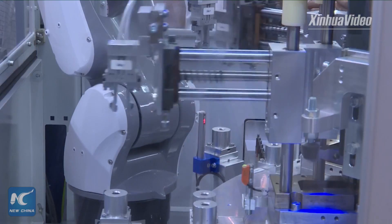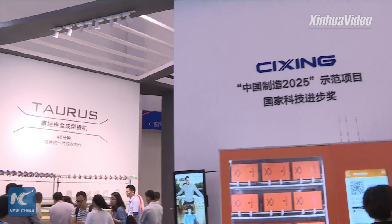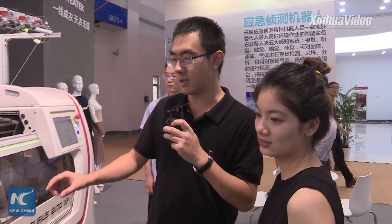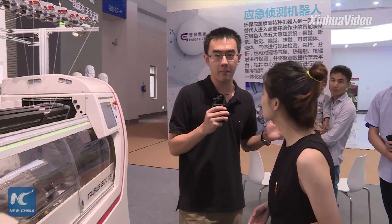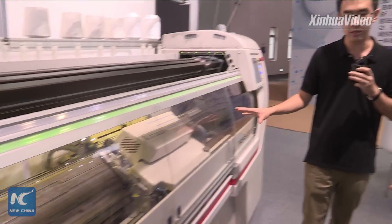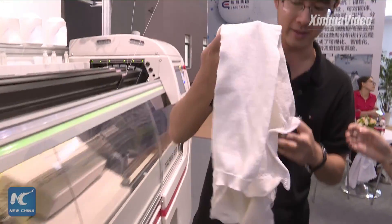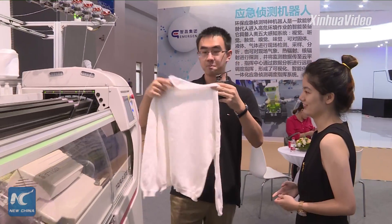Let's get started. The first stop is a clothes manufacturing company. We are now seeing a working machine — a roller going back and forward. I heard from the people here that one skilled worker can handle eight machines of this kind at the same time. After about 45 minutes, we can get a sweater like this. What I have in my hand is a kids' or women's one — it's rather small on me, but it looks good.